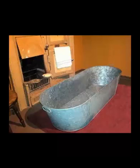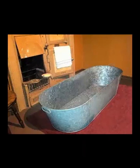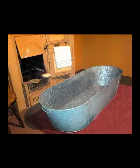Fill the bath with hot water and Bob's your uncle, and if Bob needed a bath as well, he can always get in it after you. Just top it up with hot water for him. The same bath water was commonly used for more than one person. When bath time was over, the water had to be ladled out with a bucket and poured down the sink, and the bath was hung on the nail on the back door until the next time.